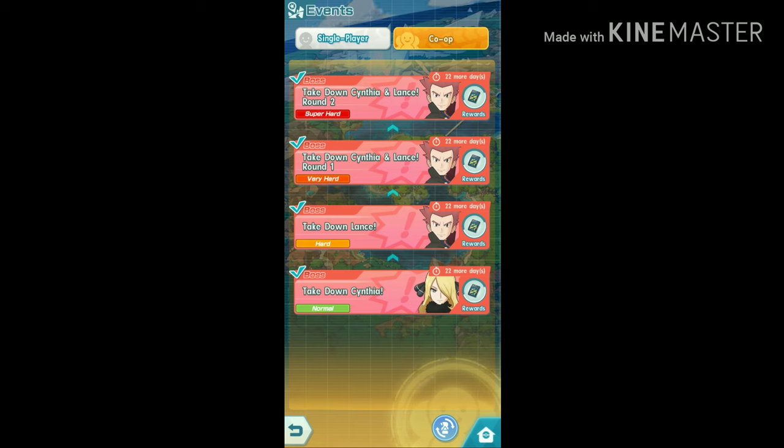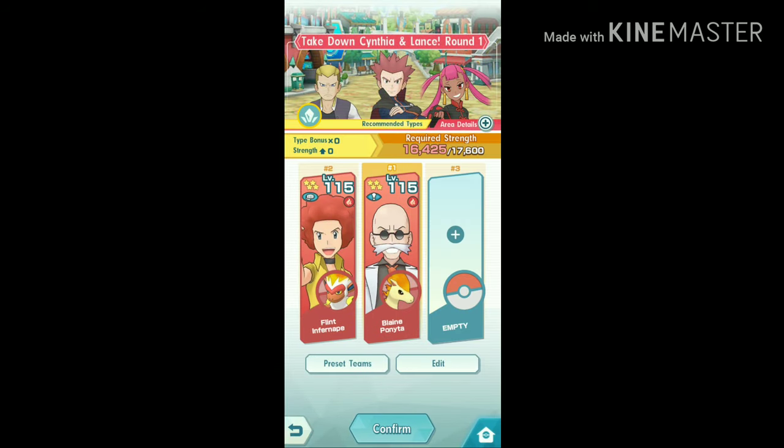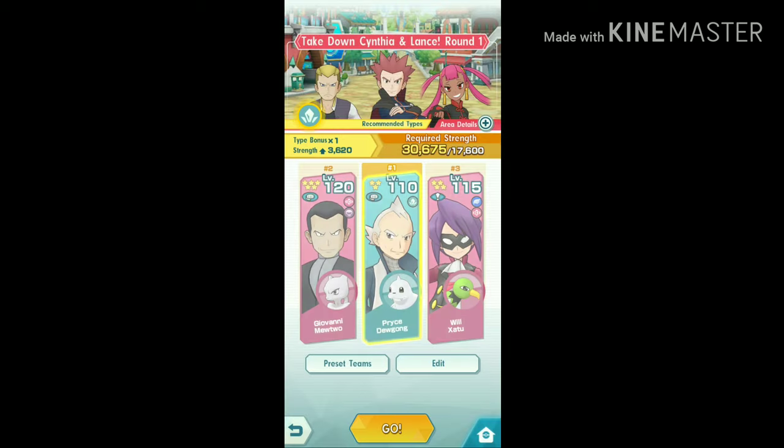If you have seen my last video, then you know I'll go to the section, connect with friends because you can get matched with NPCs every time. The team I'm using for this is Giovanni, Price and Will. You can make your own team, but make sure that your team will win every time in auto mode.